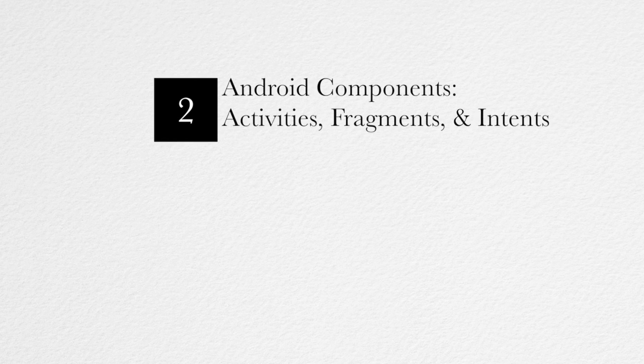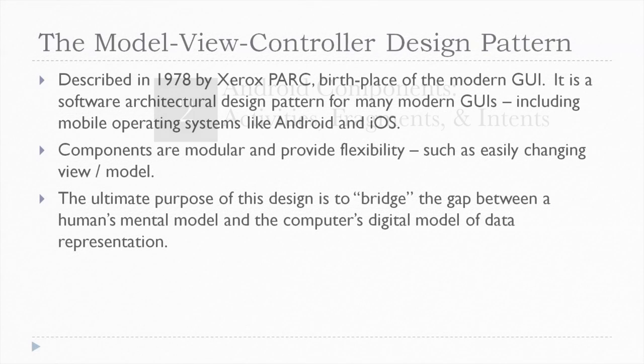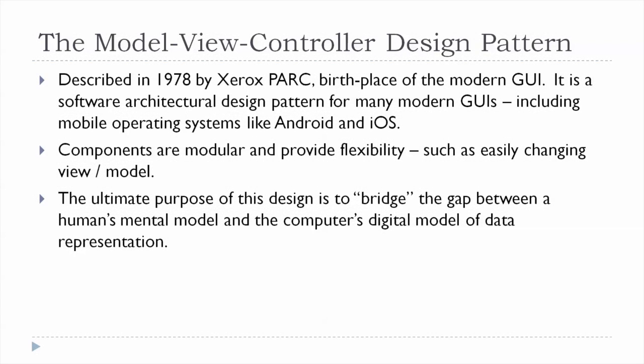In this module, we'll begin covering some of the fundamental Android components needed to build an application. But before we do that, I'd like to talk about a software design pattern that's useful to get a better feel for why components are designed as they are. The Model View Controller Design Pattern, or MVC, is one of the earliest patterns used to describe GUI applications clear back to the late 70s. Almost every GUI since then has been designed around this pattern, or a variation of it.